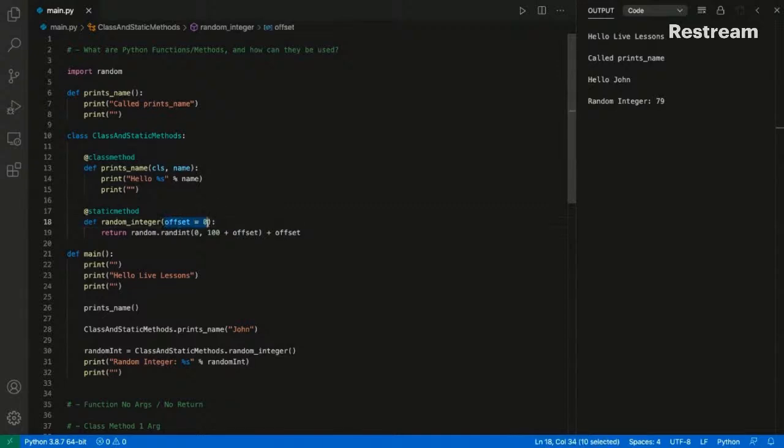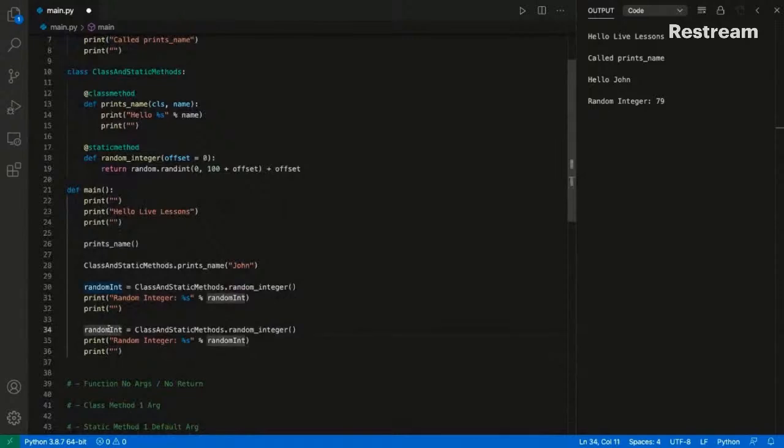And because of the value of 0, when we don't pass anything within the parentheses for the random integer, it uses 0. But we are going to create a random offset int, and with the random offset int, we will pass in the value of 50.